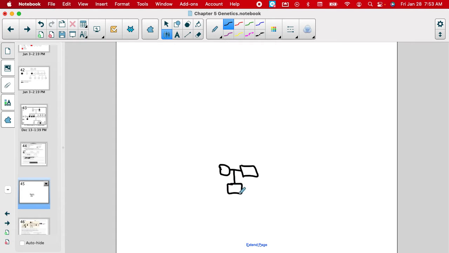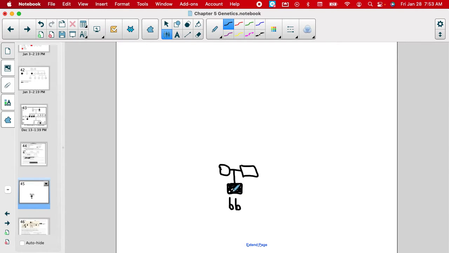And they say that the son has blue eyes. So let's say shaded in means you exhibit blue eyes. So I'm going to shade this in. And let's already just pick a letter. You know what? I like letter B because you can tell the difference between a lowercase and a capital letter. So their son is little b, because he has blue eyes, right?